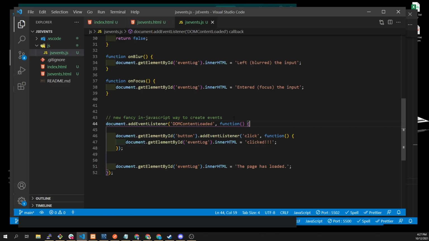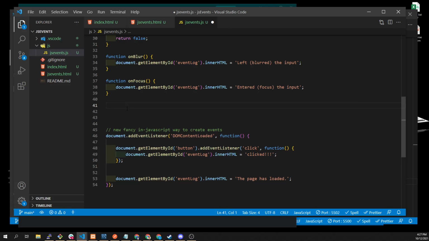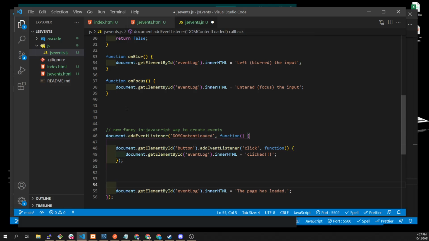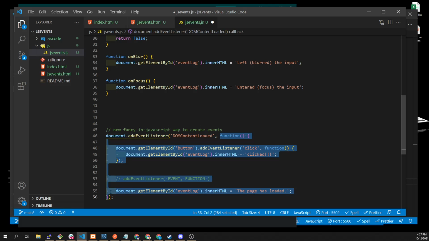Now, all of these functions that we defined up here, these are functions. The syntax of our addEventListener is always that it takes two arguments. The event itself is the first one: click, load, mouseover, mouseout. The second argument is always a function. Always a function. So oftentimes you'll see it written like this, where people will just write the function inline as an anonymous function.